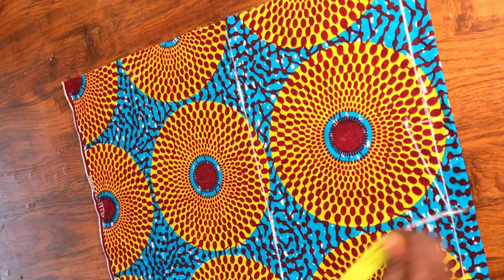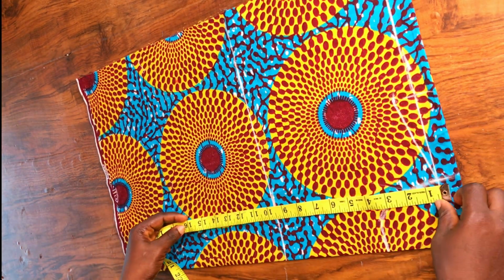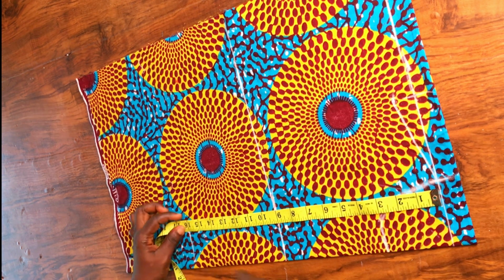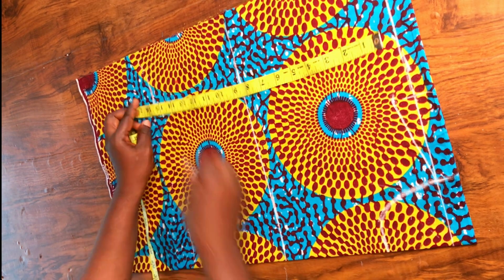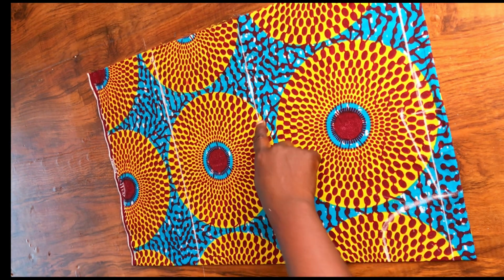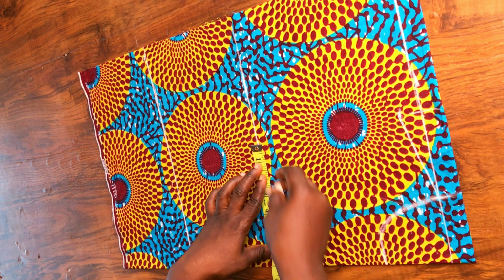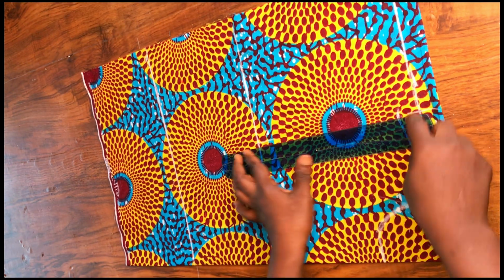After marking the shoulder to bust, I'll now work on the shoulder to waist measurement. So from the shoulder, I'm going to be marking 16 inches down, which is my shoulder to waist measurement. Mark and then connect with my ruler. At this point, that's 7 inches I marked for the shoulder. I'm going to be marking that same 7 inches on the bust line and then connect those two lines together.